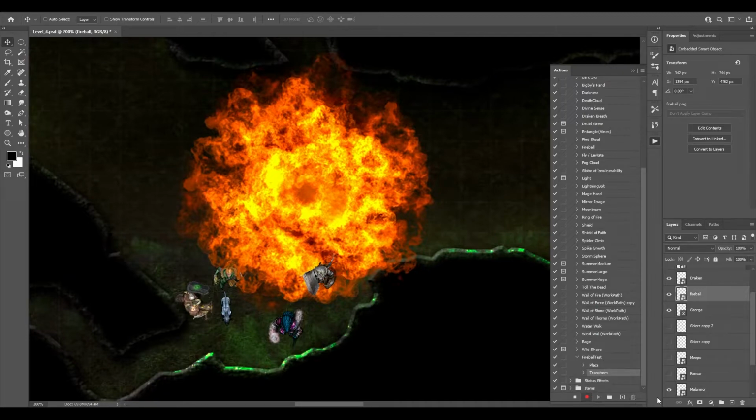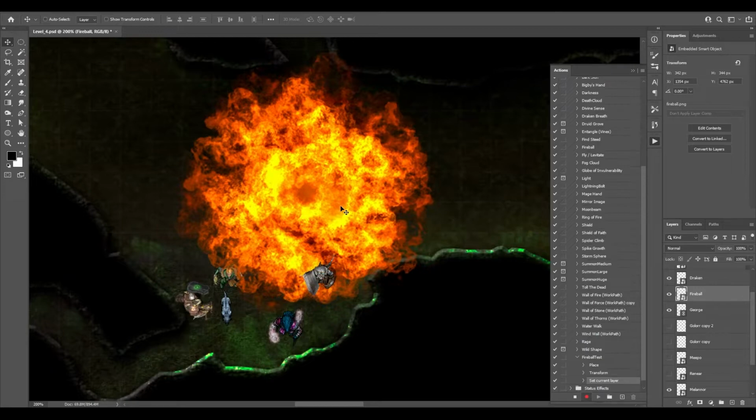Okay, now I can hit record again. This is probably what you see if you didn't have that checked by default. So it created this layer called fireball, and the name of the layer is coming from the name of the image that was embedded, which is called fireball. But if you did want to rename it, you can double click on the layer and call it fireball in this case. And that's recording that name change.